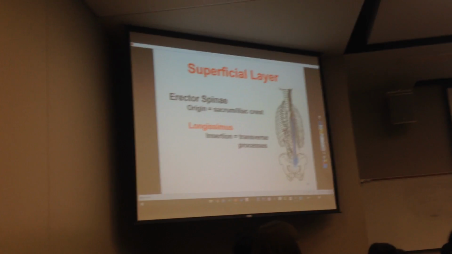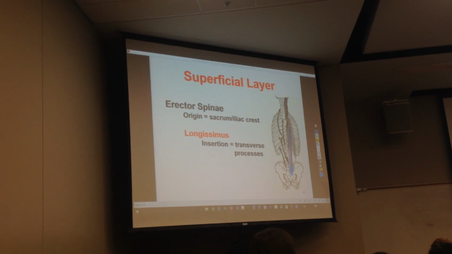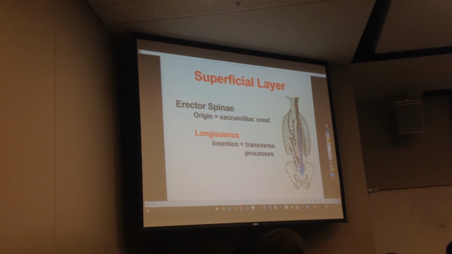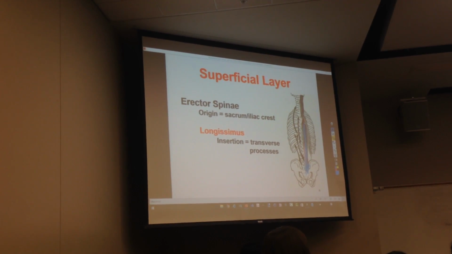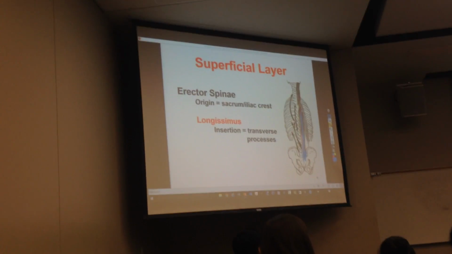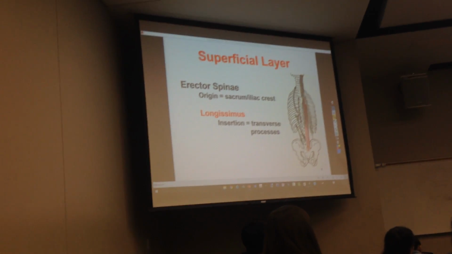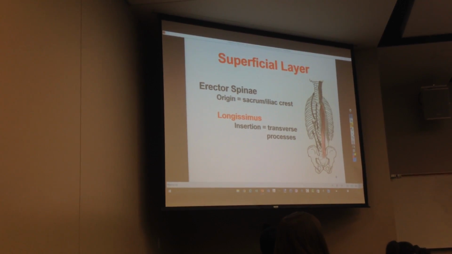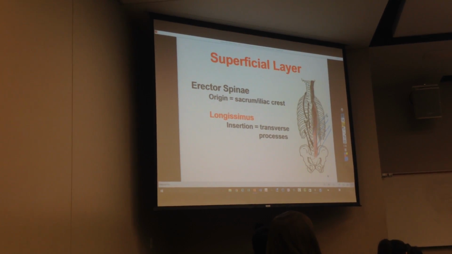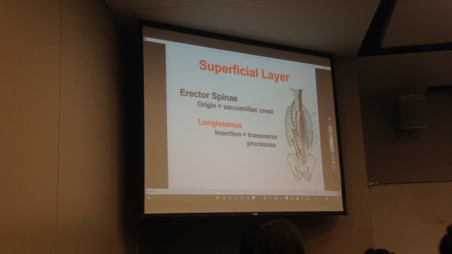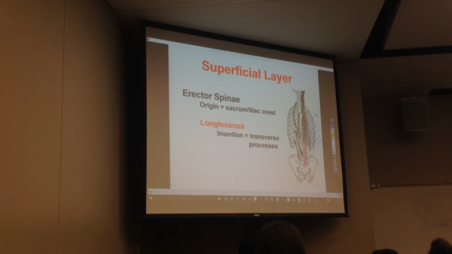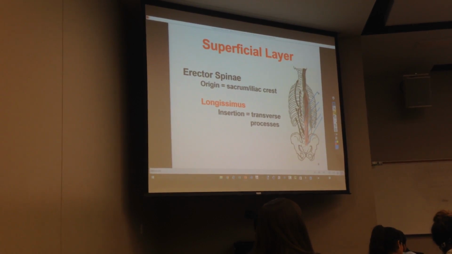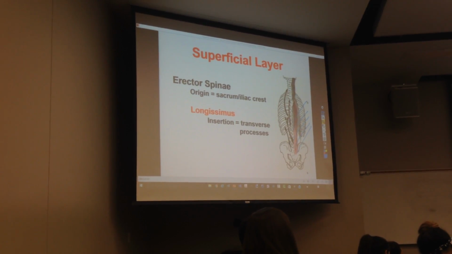Now, one thing you should notice about this is, and I'm going to exaggerate this, don't look at those black arrows, because I don't actually need you to differentiate and say longissimus lumborum, longissimus thoracis. I don't need you to do that. But I want you to notice something about these muscles, both the iliocostalis and the longissimus. I'm going to exaggerate what they're doing. They are going in this direction. As they're going from their origin up in the superior direction to their insertion, they're moving laterally. Both of those muscles are doing that. It's very easy to identify these muscles because they move in the lateral direction.